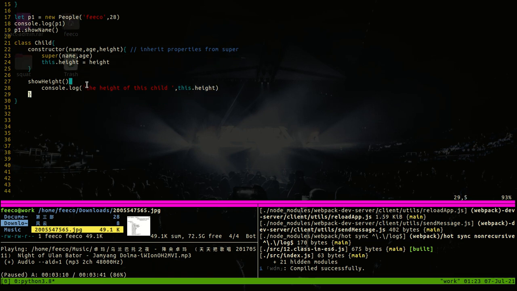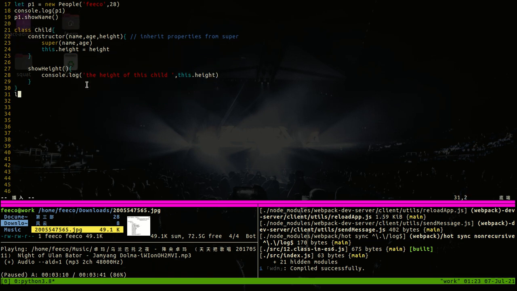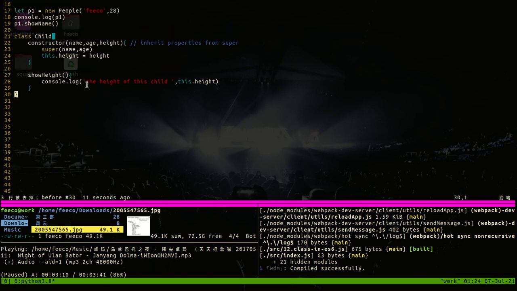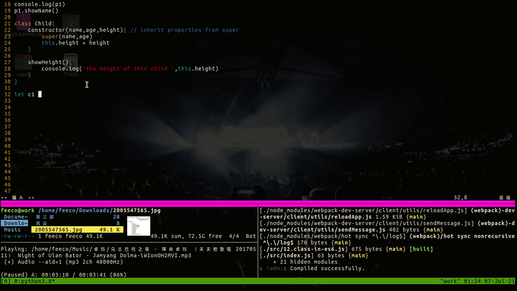Okay, so let c1 equal new child, vehicle child, 12, and the height 100 centimeters.